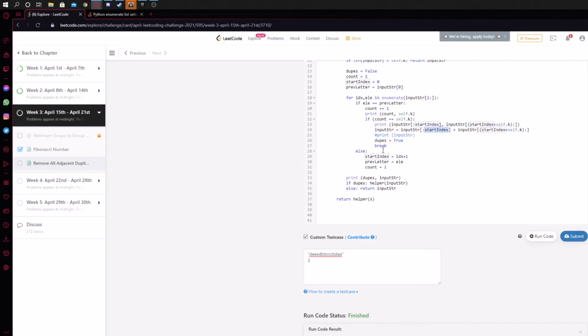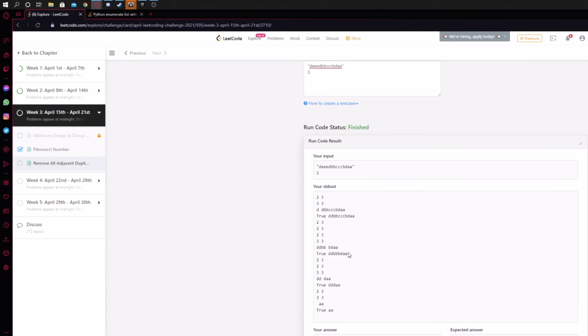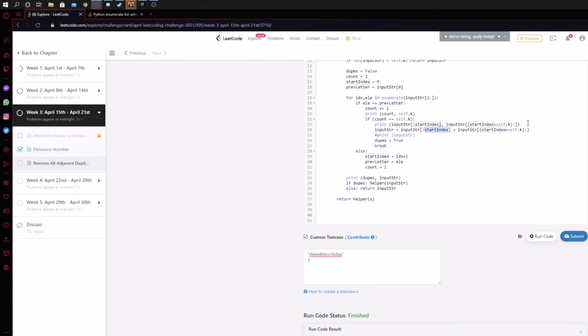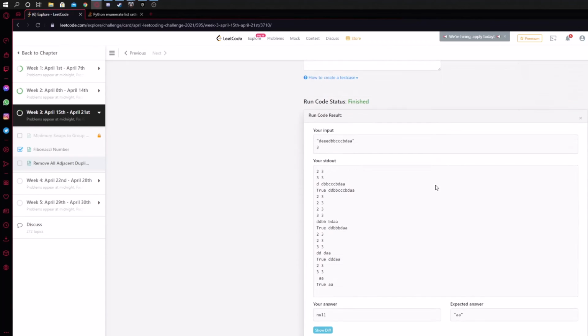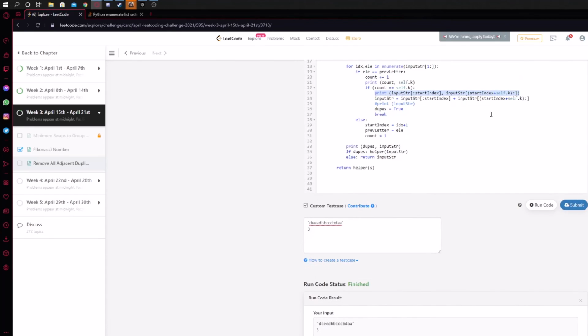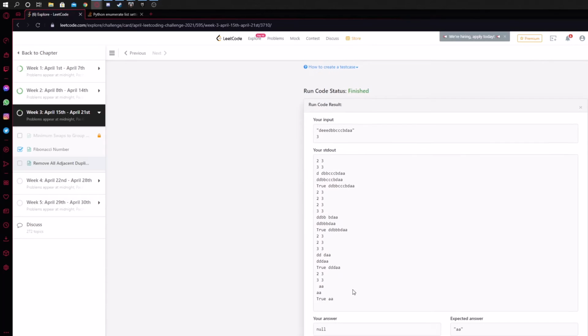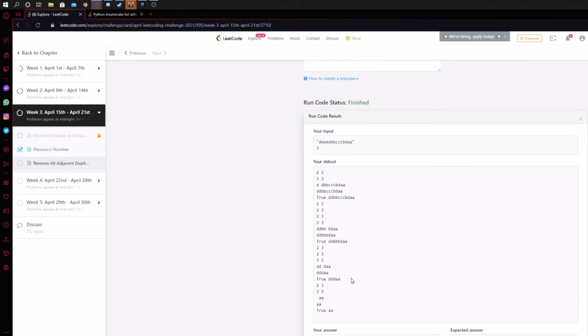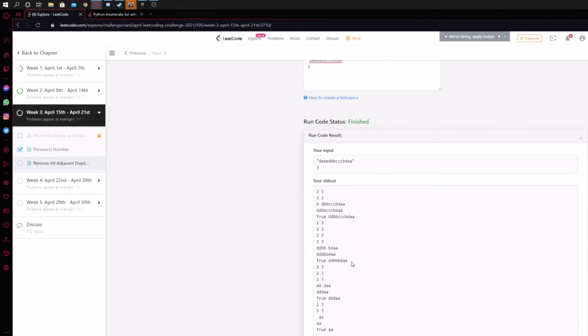Alright, what? Am I still printing that? Yeah, I am printing that. So, which one is that? Oh, that's... Wait, no, if it's empty plus AA, it's still empty, right? Let's put this back in. Yeah, it's still AA. That's fine. Why is it true? Why is count equal to 3 here?